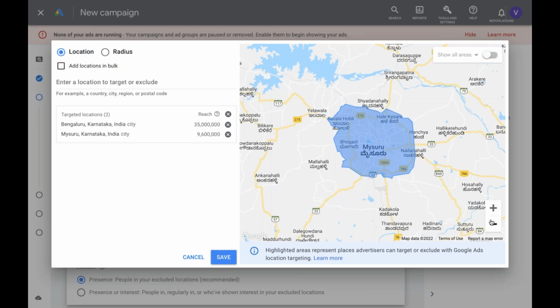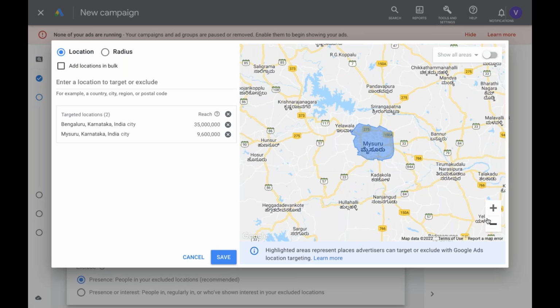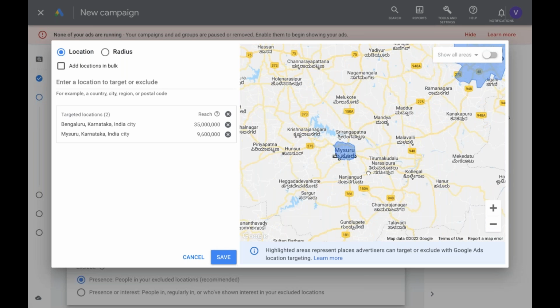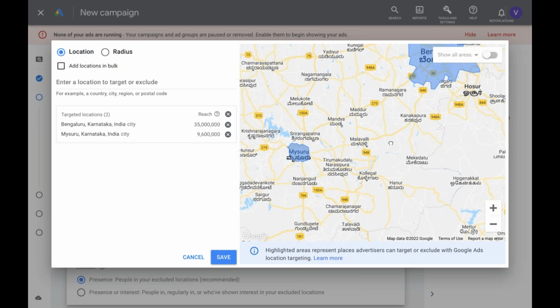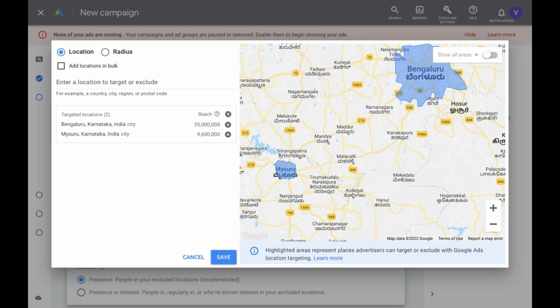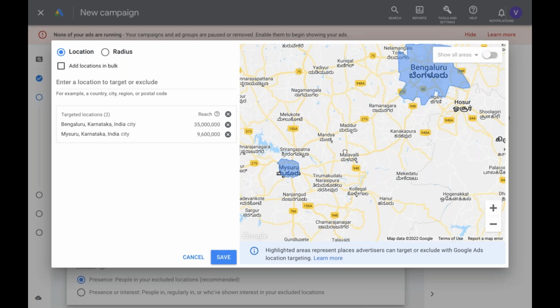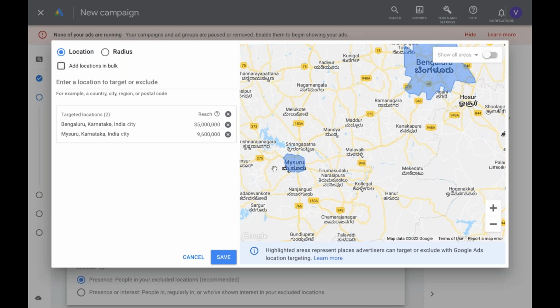If you zoom out, there should be two locations highlighted, one is Bangalore, one is Mysore. One had around 6 lakhs and the other 3 crore 50 lakhs. Okay, that's one way of doing it.